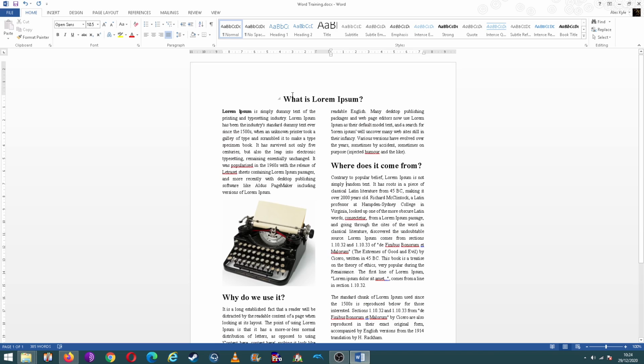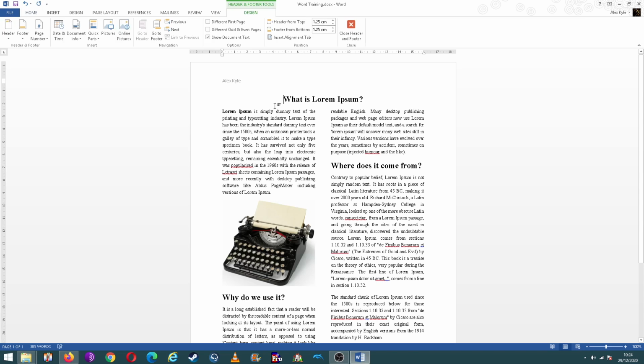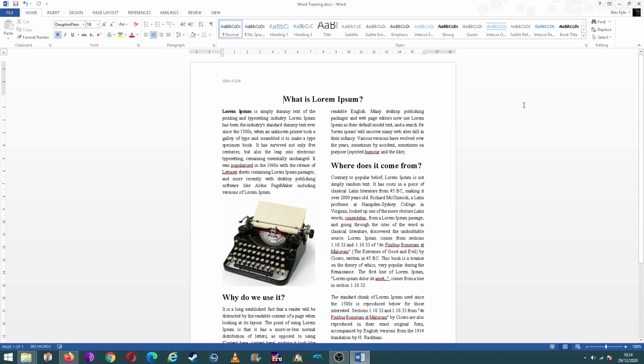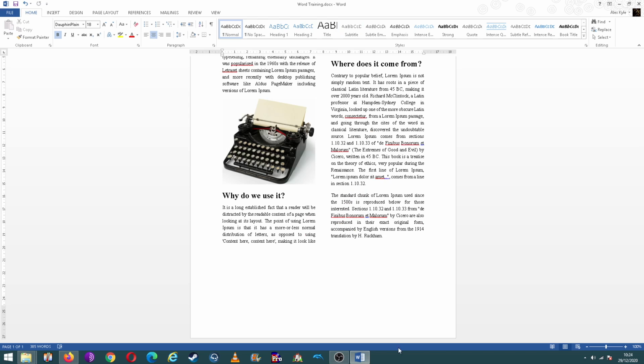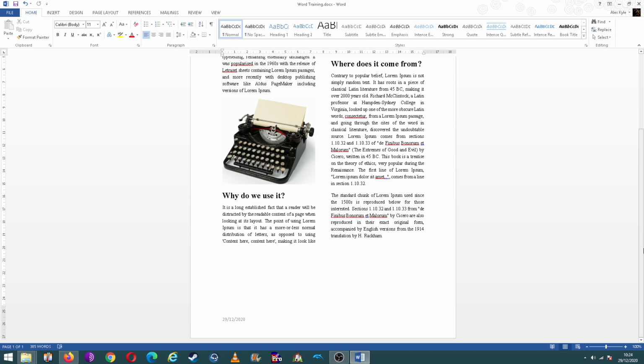They then want you to pop a header and a footer into this document. There are a couple of ways to do that. One way, you can just double click up here in the blank area at the top to give yourself a header. For example, pop your name on the header and double click off it to come out. You'll see it's in slightly greyed out text, and every new page it'll put that same header on the top there. For a footer, you just do exactly the same thing at the bottom. Double click in that area, you'll see the footer section, and we'll put, say, today's date on it, 29th of the 12th 2020. Double click off there, and there we go.